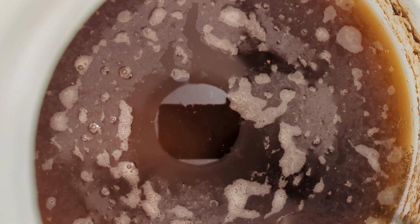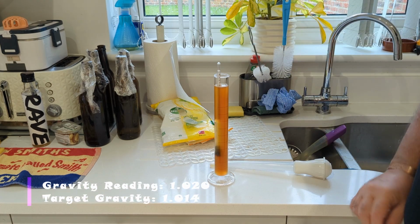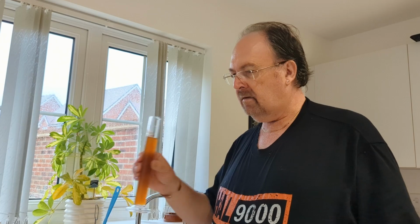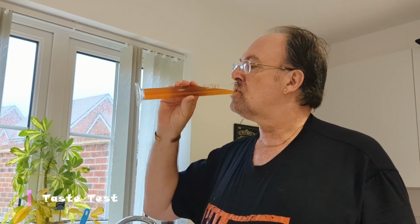All looks fine and smells wonderful. Well, the aroma is lovely. It does have a few of those spicy notes. And it looks great, the colour is looking wonderful. It actually tastes dry. I don't feel that it's under fermented, but it hasn't reached the final gravity. It does have a bit of an aftertaste.